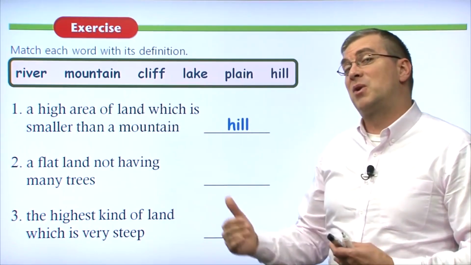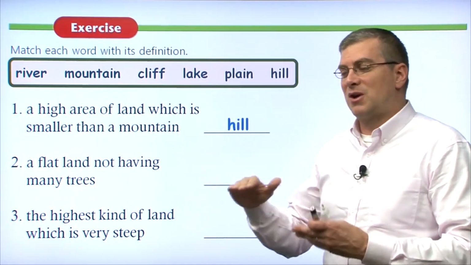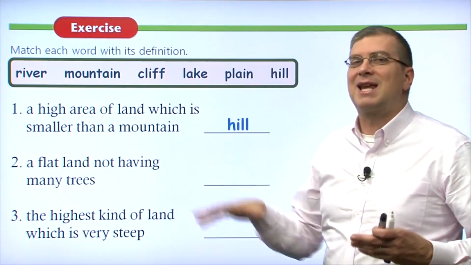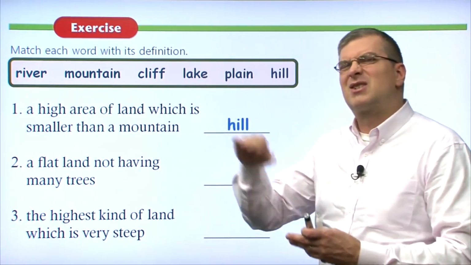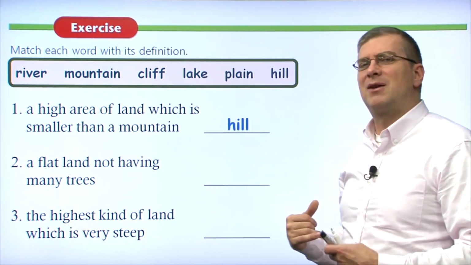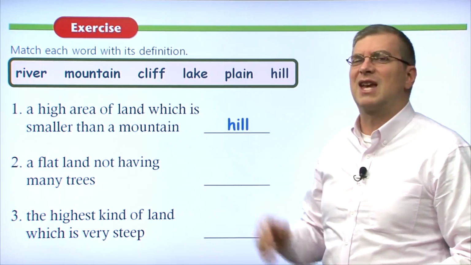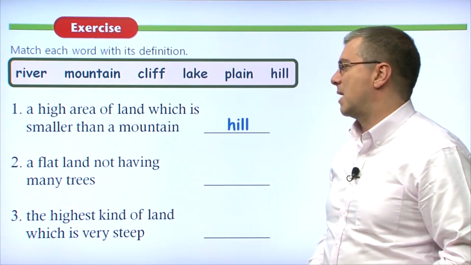Okay, so what one person might call a mountain, if one person lives in the plains and they don't see many hills or mountains, they might come to a place and say, wow, look at that mountain, but it's just a small hill. The other person's from the mountains and says, that's not a mountain, that's just a hill. So it's not as big as a mountain.